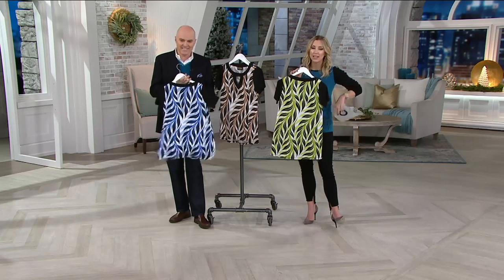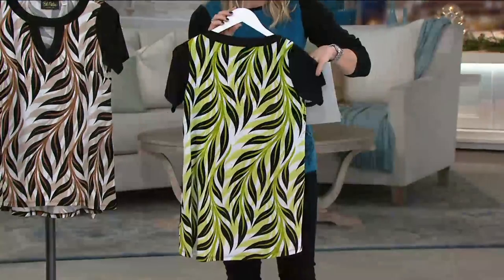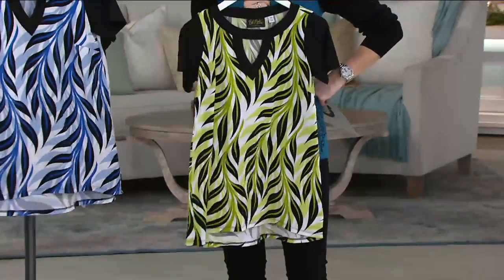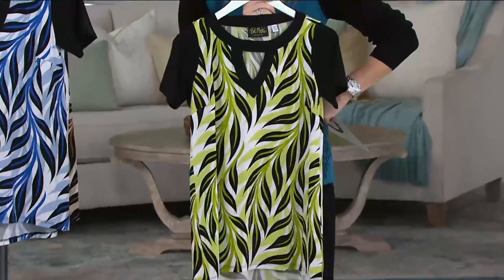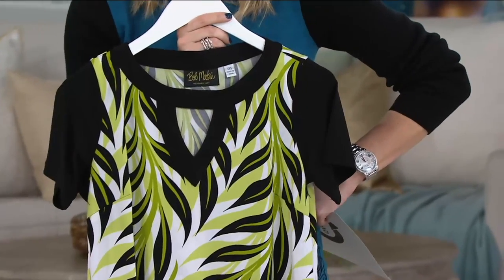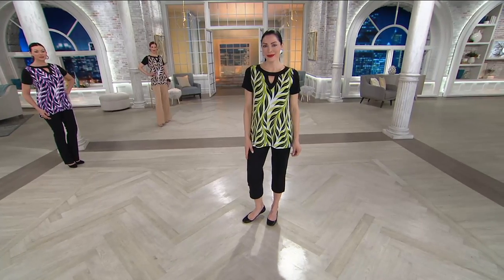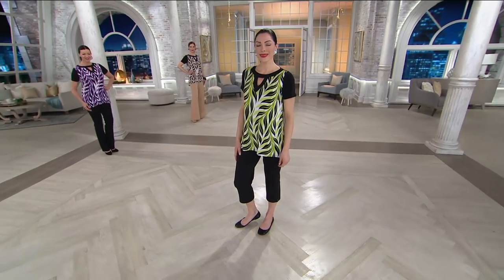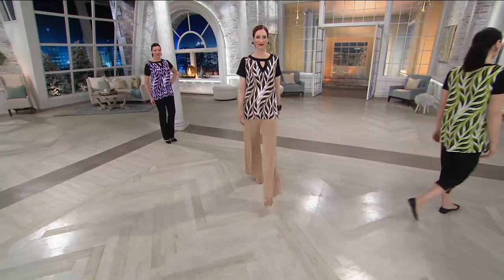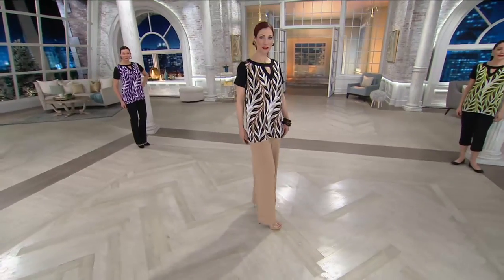There's the look at the black — you're seeing that print still continue. At the bottom of your screen is the availability guide because there is no reorder on this and we are getting limited and selling out of certain sizes and certain colors. If you see red, it is gone. Yellow, we're in danger of it going, so I would not wait — get to the phone or your computer screen. If you see green, we're still good, but there is no reorder. We're not offering easy pay with this either, but if you have a Q card and order with that, you get easy pay every day — three monthly payments of $9.92.